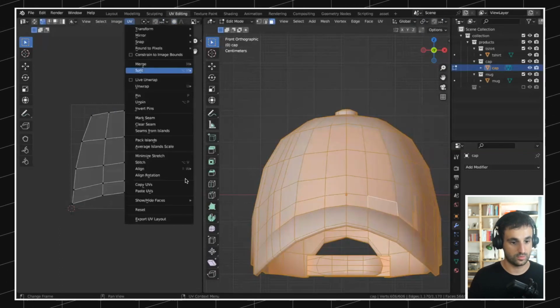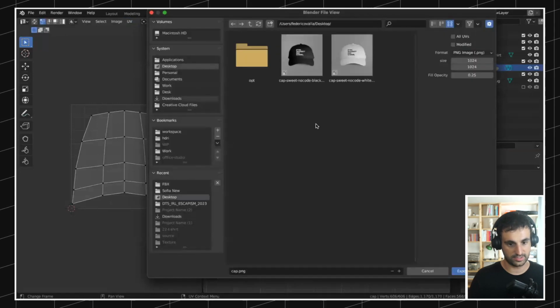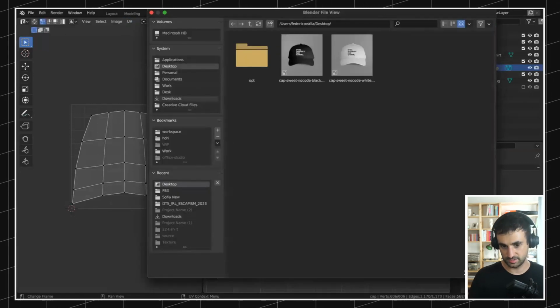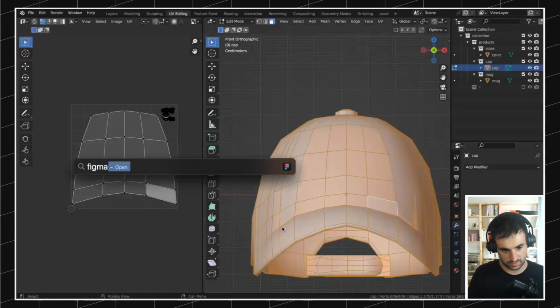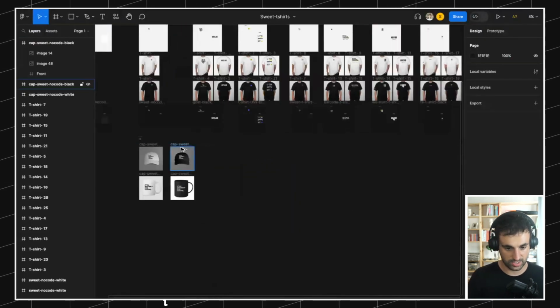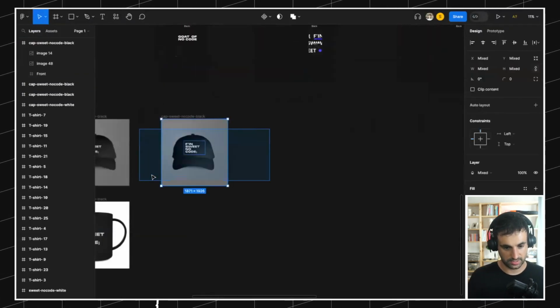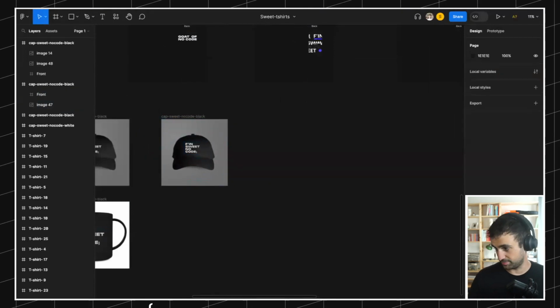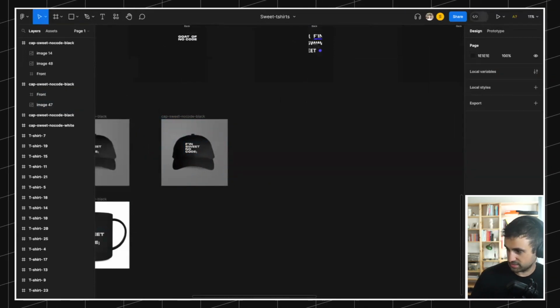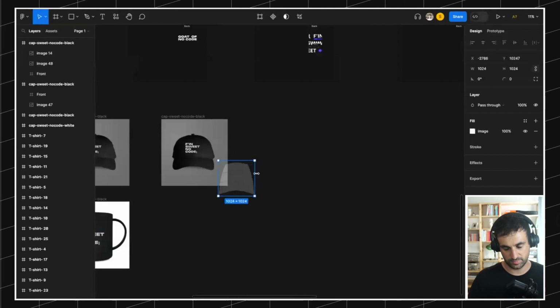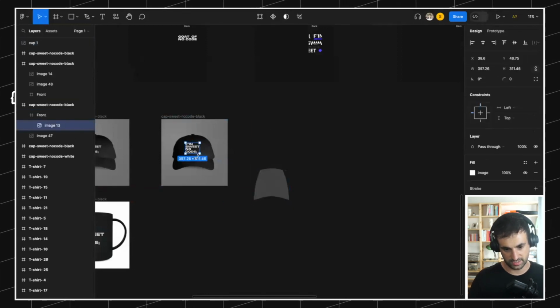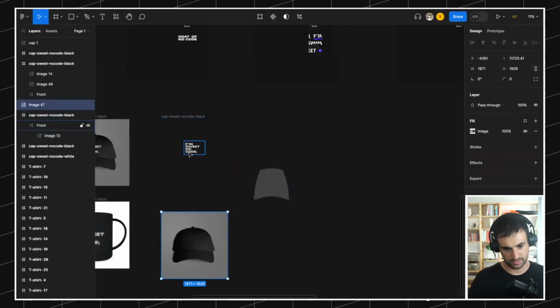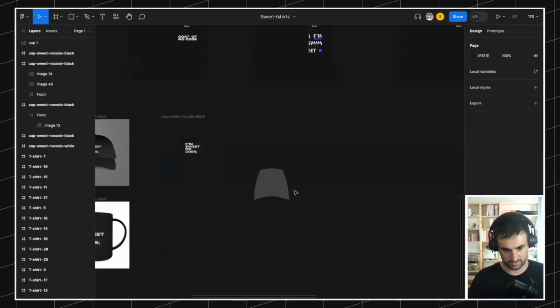So again, we export the UV layout, save it on desktop, put it here. We get back to Figma. We go to the prints for the cap, and like we did, we import the UV layout. And this is transparent.